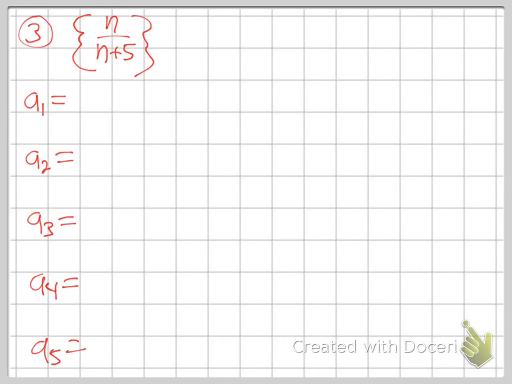So what is this? This is basically a formula, and they just want you to plug in 1, 2, 3, 4, 5. So this will be real easy for you. Just take that formula and plug in for n. N is like the x, you know. So I'm going to plug in 1 here and 1 here. So I'll get 1 over 1 plus 5, 1/6. Then plug in 2, 3, 4, and 5.